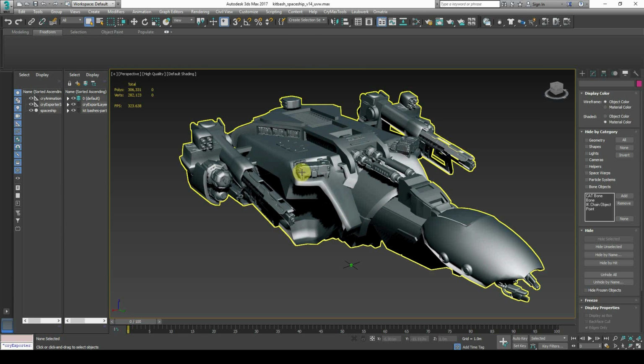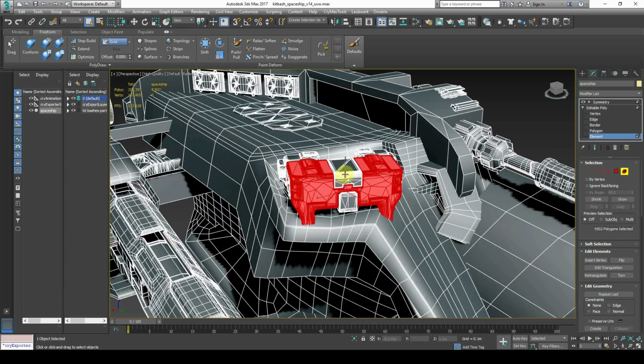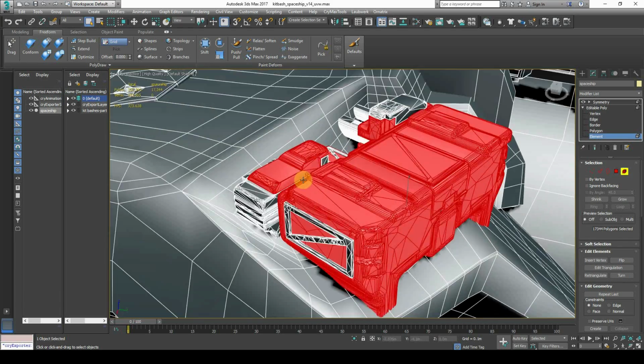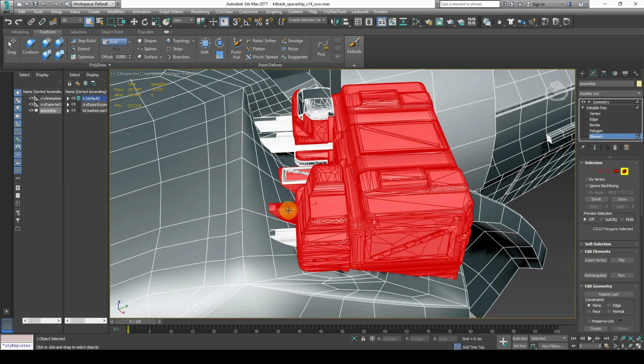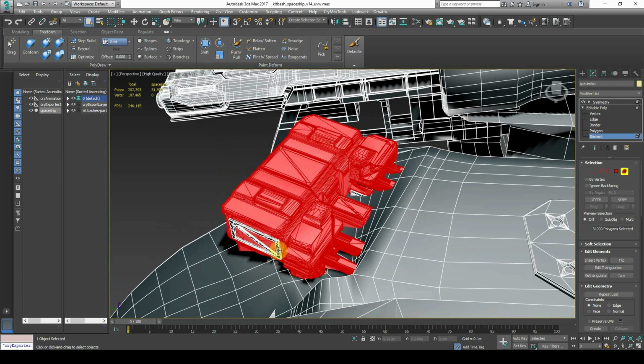So right here, I'm going to start retopologizing this mesh. I'm going to choose this small asset here, this small little crate that's on the side of the ship, and I'm just going to select all of the different pieces of this mesh. Just make sure I get absolutely everything. You might have to move the camera around a bit and just sort of click around in a few places.